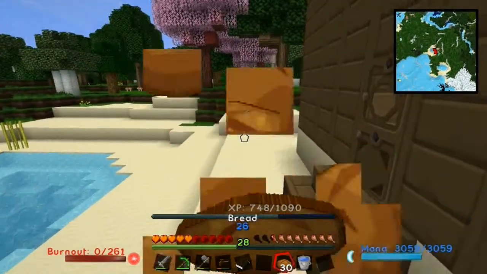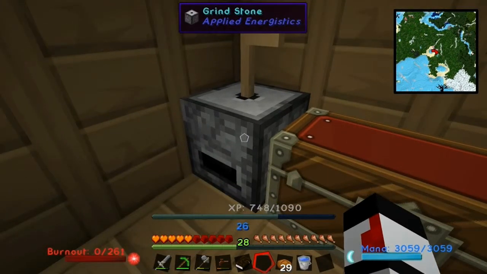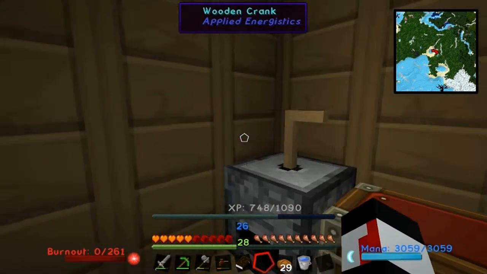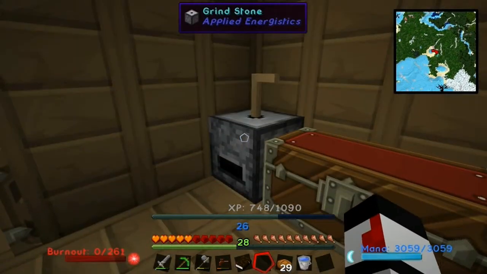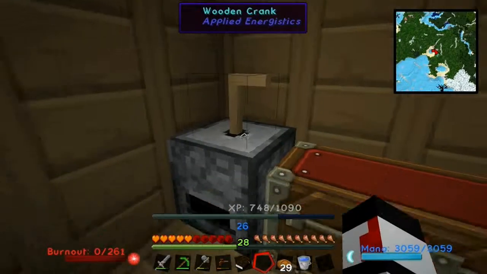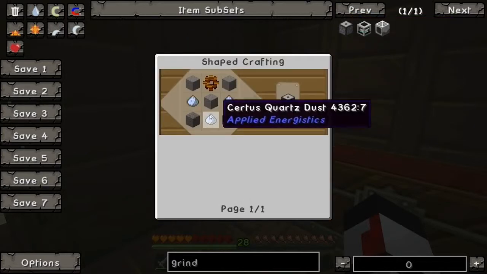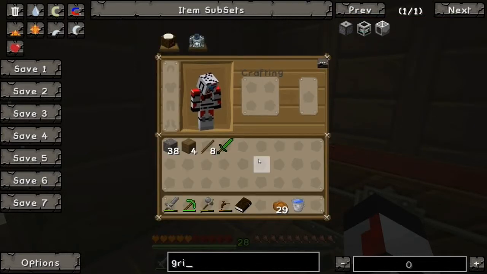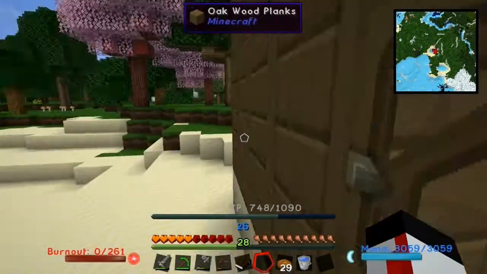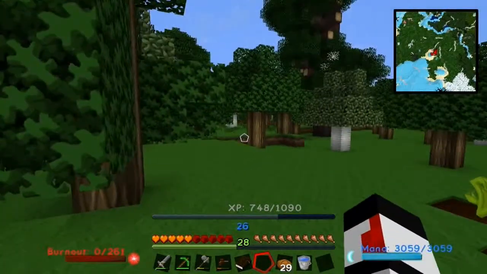So, one other thing I wanted to show you before we more or less get started is this. The grindstone, which is from Applied Energistics. Now this was taken out a couple versions ago, and I was really irritated because it's basically an early way of doubling your ore output without necessarily having to build any sort of power or anything. But found out they recently added it again. You just make it like this. Very simple. It'll take a lot of time to process ore if you have a lot of it, but like I said, it doesn't take power of any kind, and it saves you from having to build Tinker's Construct early on if you don't really want to.